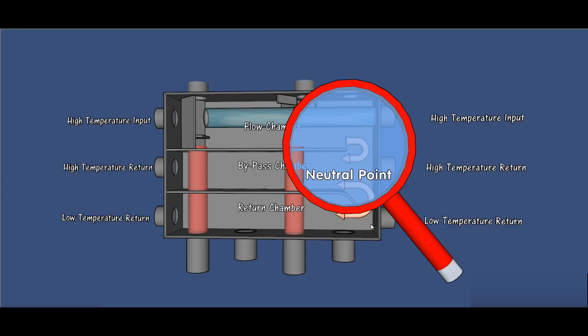The neutral point of the heating system is probably the most important thing to understand, because that's where you would join your safety equipment like safety valves or system cold feeds or filling points, your pressure vessels.